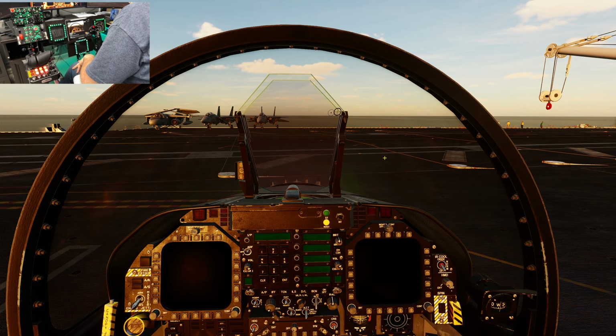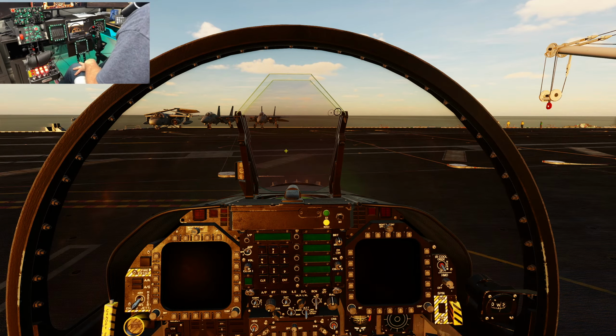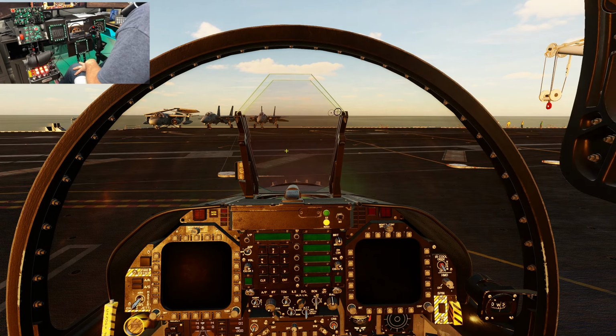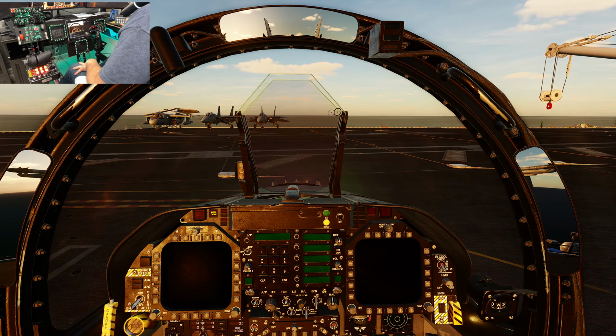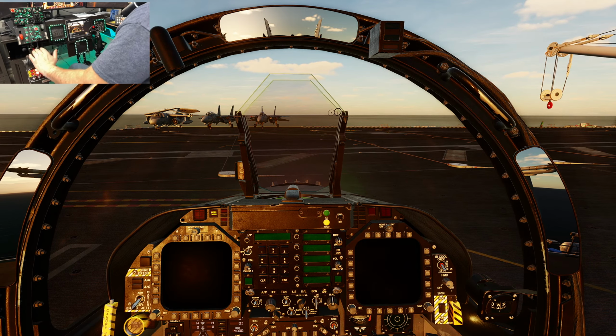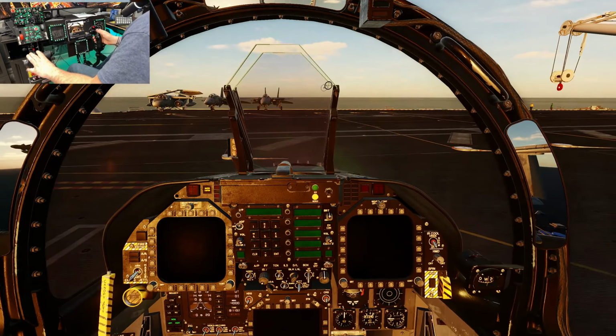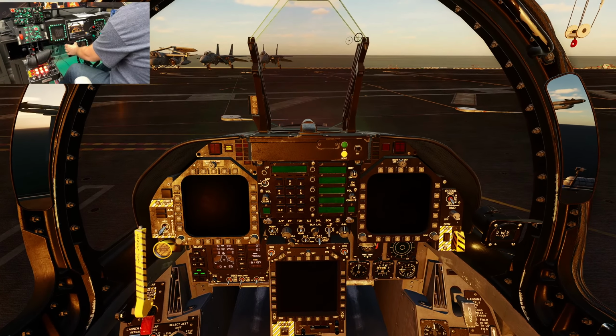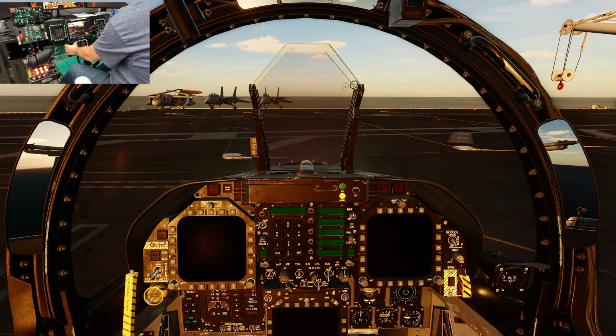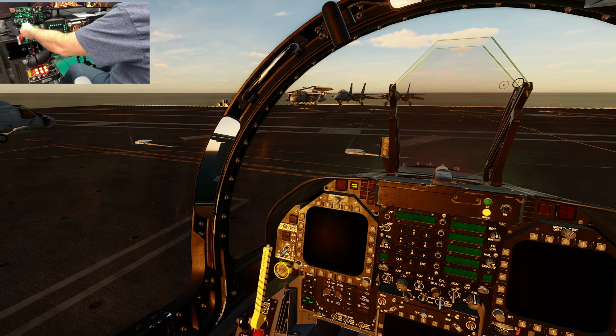All right, well, let's start this bad boy up, I guess. So we're gonna go battery on, APU on, canopy closed, oxygen on, bingo set to 4,000 will do today. Bingo is set, APU is ready, right engine crank. Watching the RPMs. I'll just get it going. Start flipping all of our switches and knobs. Where's it? Oh, there.